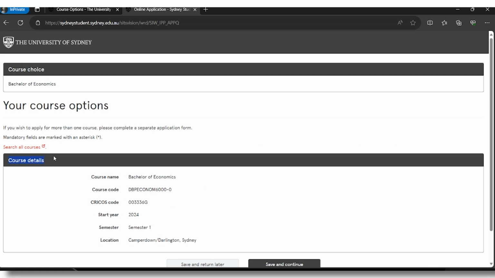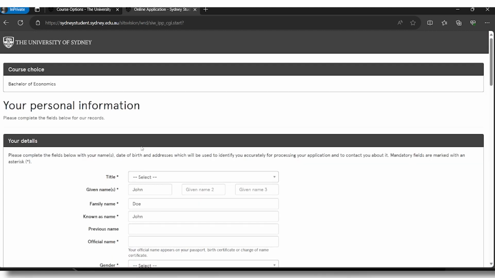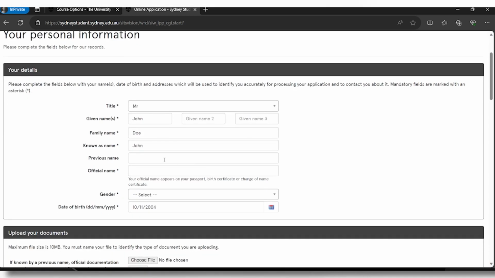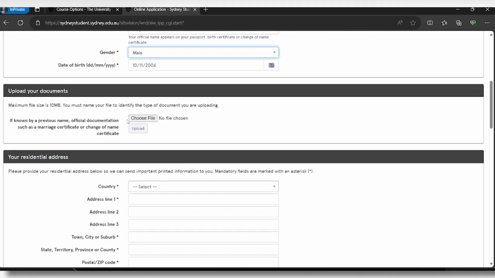And here's our course details here. Course name, the code, start year and semester, and the location. Let's save and continue. And now we start to give our personal information for the application. No previous name, official name, gender, male, and date of birth is already here. Okay, the first document: if known by a previous name, official documentation such as marriage certificate or change of name certificate.